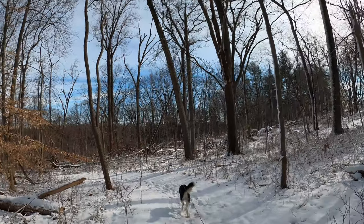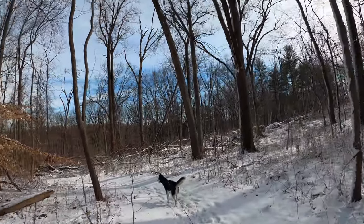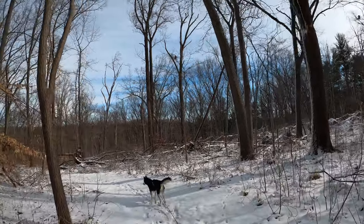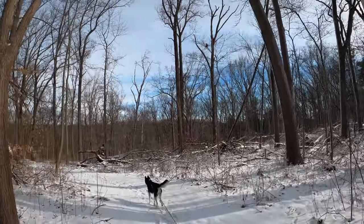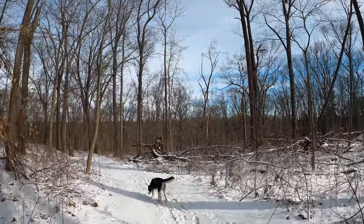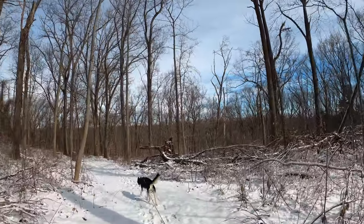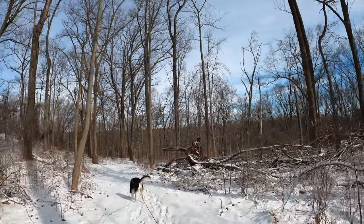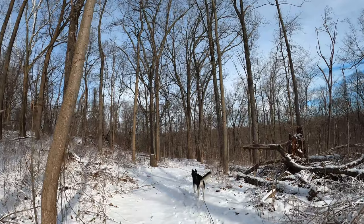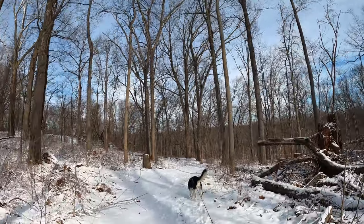It sure got cold this week, I tell you. Whew. I think last week we were around 60 some degrees and now we're down to 19 degrees this morning. I think it's supposed to bounce back up into the 50s this week. And as I keep mentioning, we're going to be heading out on Friday or Saturday up to Cape Cod to do some hiking up there. So we're pretty excited about that.